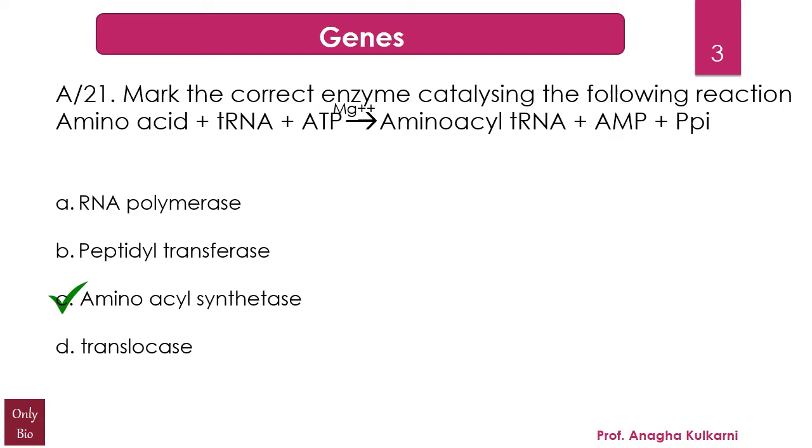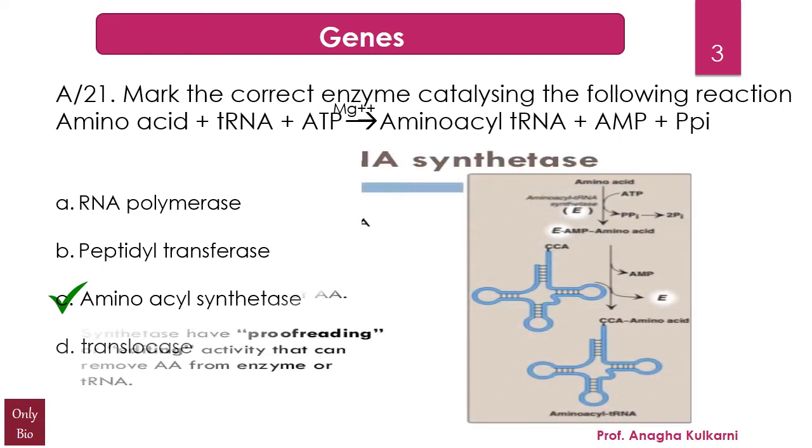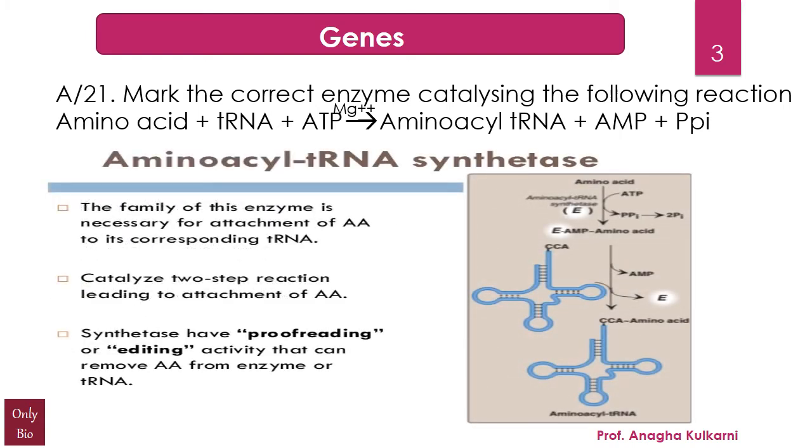Now what does this enzyme do? This is an enzyme that attaches the appropriate amino acid to its tRNA. In humans, the 20 different types of amino acyl tRNA are made by 20 different amino acyl tRNA synthetases. So there is one for each amino acid of the genetic code. This is sometimes called charging or loading the tRNA with the amino acid. Once the tRNA is charged, a ribosome can transfer the amino acid from the tRNA onto a growing peptide according to the genetic code.